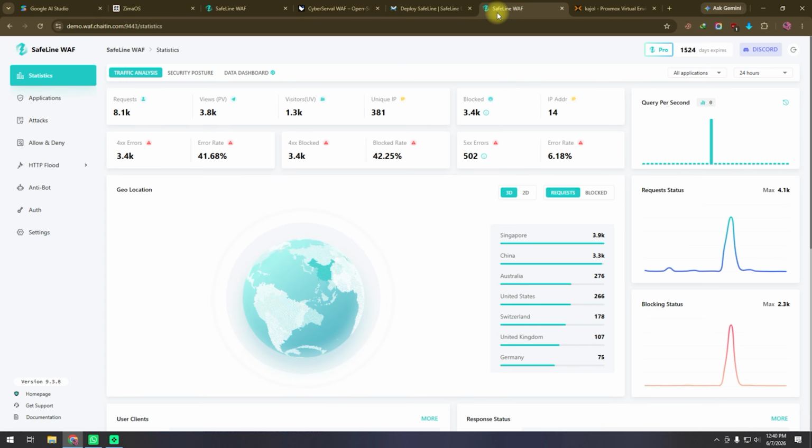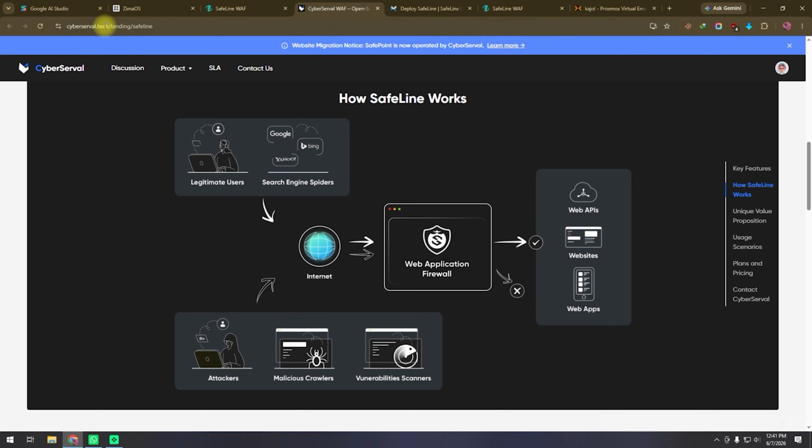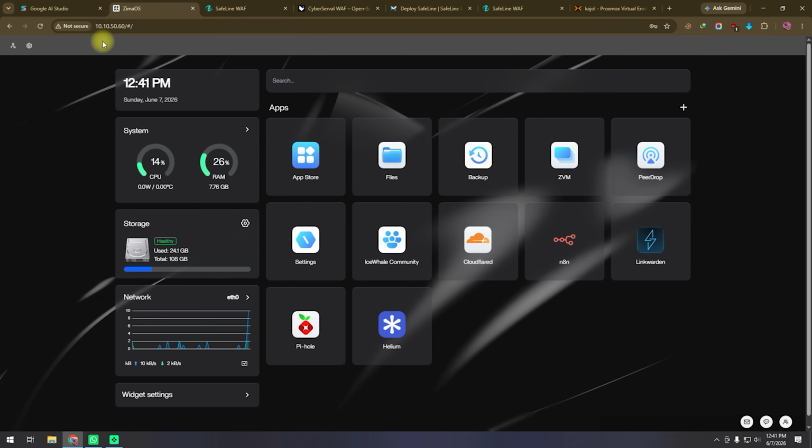You can see here that I have added my existing website for testing. Actually, sorry, this is their demo dashboard. In this demo, you can see that many websites or applications are connected here. For those of you who want to learn more about this application, you can simply visit the website address shown above, which I will also share in the comment section, or you can go directly to their main website address to access it.